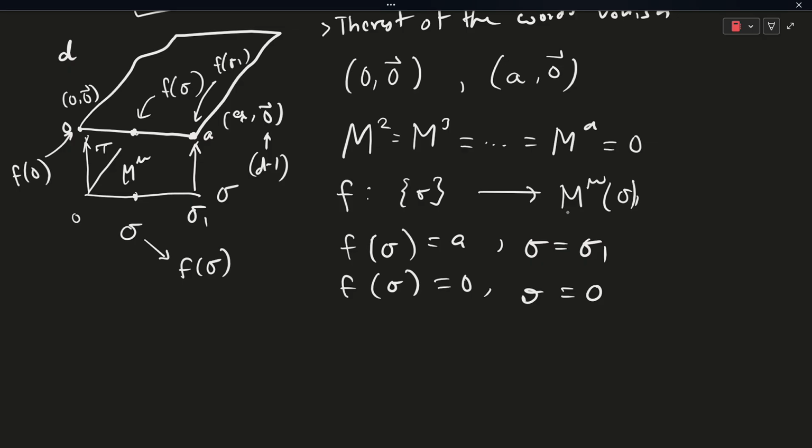Okay. So not only do we have a mapping from the parameter space onto the world sheet via m, but rather we have another function that maps these two endpoints, or any point on this line, onto this line over here. Now next we require that f is strictly increasing. Okay, so f is strictly increasing.